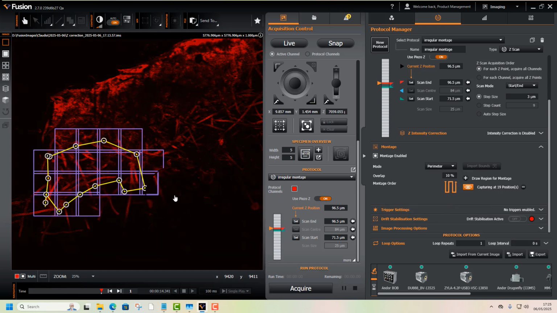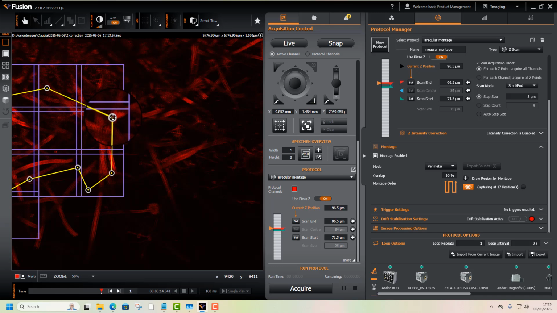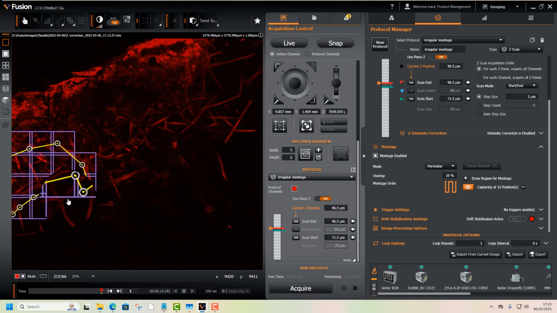And for example, if I zoom in, I see that I acquire one extra field for an area that actually doesn't seem too relevant. So I can click on the corner and just move it inside, and like this I do not acquire that field. And even in here, if I move it towards the edge of the border, I still acquire this field that I want, but that one disappeared.